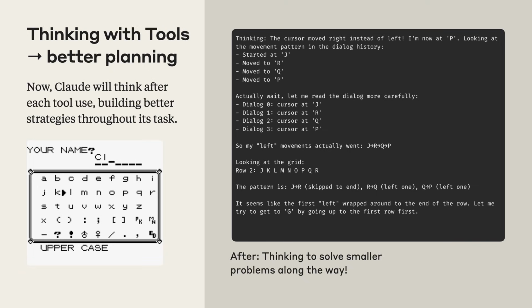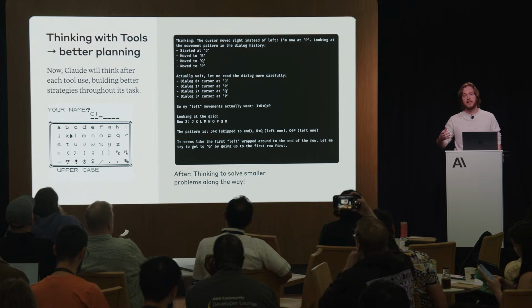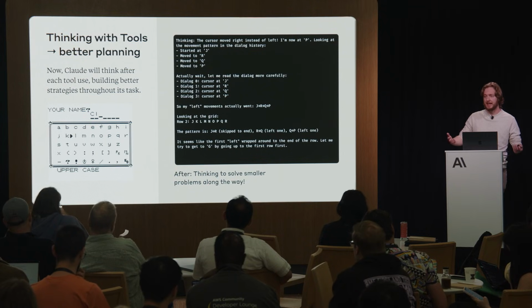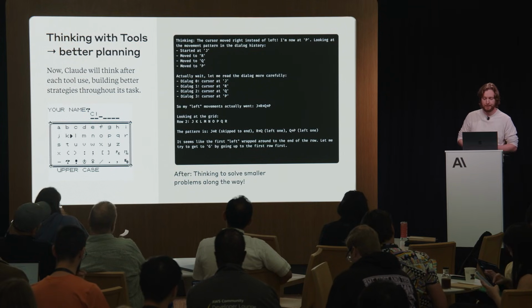So in this example, this is an actual trace from Claude 4 Opus, where it says, I'm really stumped. The cursor went right instead of left when I hit left. What happened? And then it will actually say, wait, let's step through. What actually happened? Where did the cursor go? It was at this letter, this letter, this letter. Actually, what I think happened is the cursor spilled over and wrapped around to the other edge. Everything's OK. I understand how this works now. Let's keep going with name entry. And it can pick that up and learn it. That ability to adapt on the fly is really meaningful as you build agents that are expected to take in tons of new information as they're building.